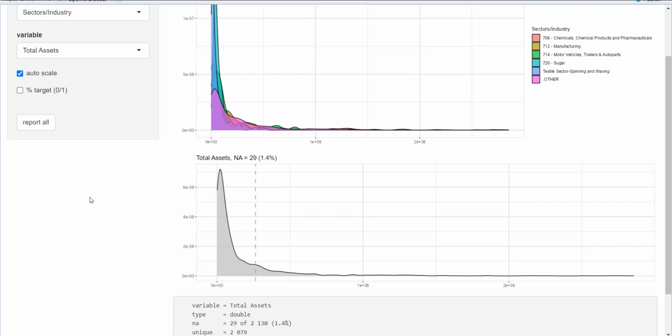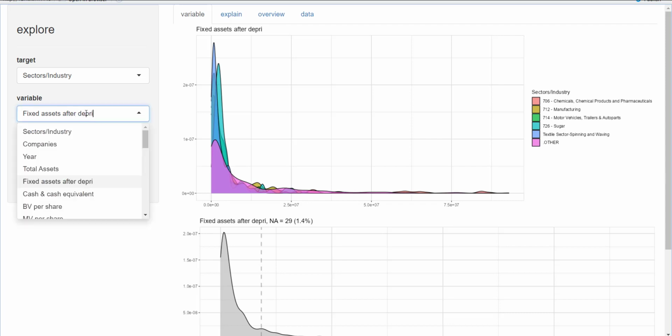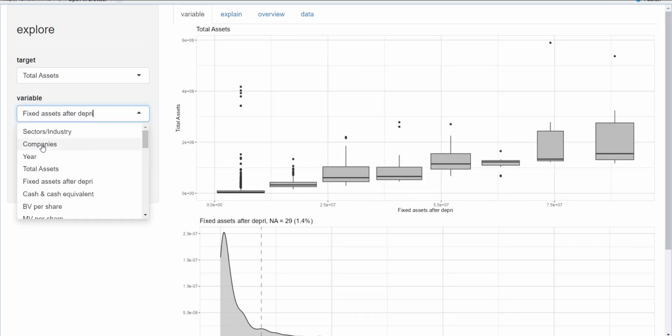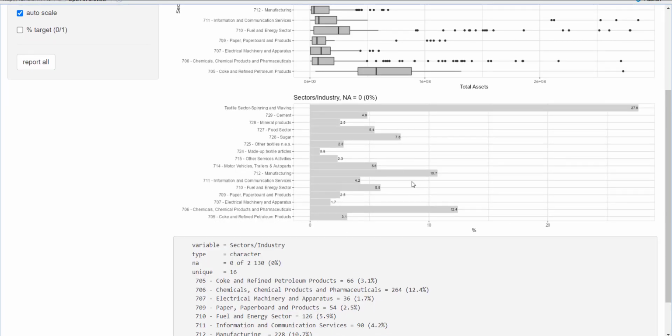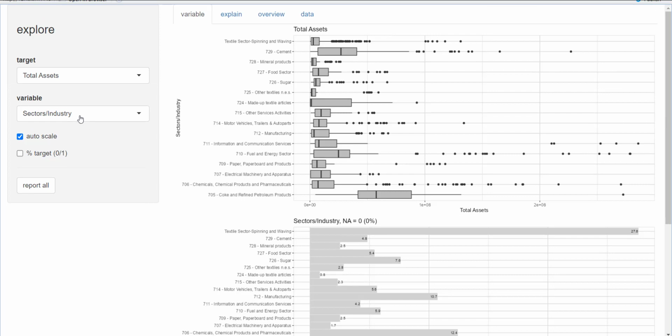You can do it the other way around by selecting some other variable, or select a variable here and discrete outcome this side. So what it will do, it will make like this. It will focus on the discrete outcome and show the variables as box plots or column chart. Then this way you can see how many percentage observations there are for each discrete outcome.